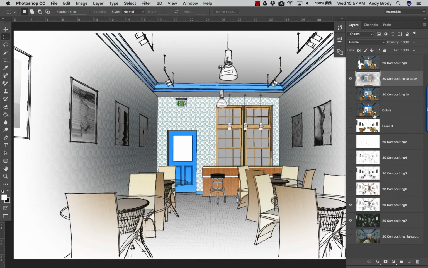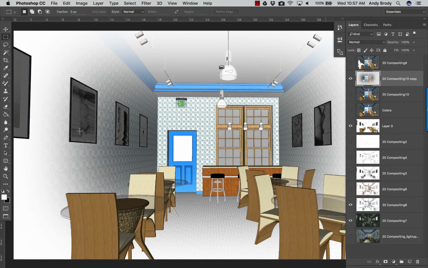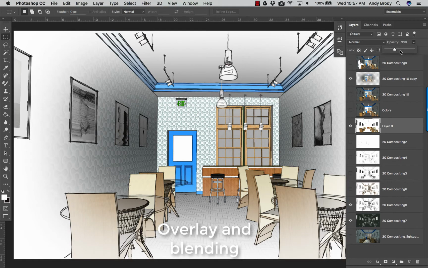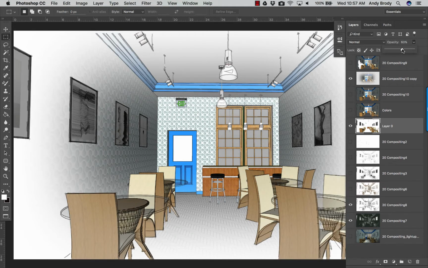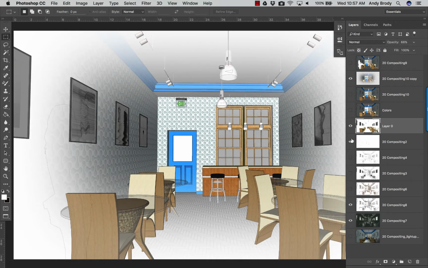Anyway, once you have something like this, you can choose to add back in elements. So for example, I have feathered it to get this soft look, but I can add back in the furniture, and it just gives a sharpness to the furniture, which is kind of appealing. You can also fade that furniture layer out if you don't like it quite so sharp, to get more or less of the feathering. Again, you're composing using your artist brain and not your I want to represent everything brain. Finally, you can add back in the scale figures.